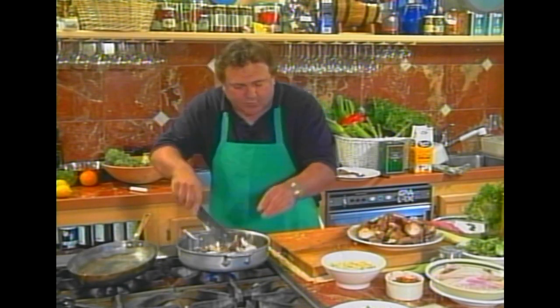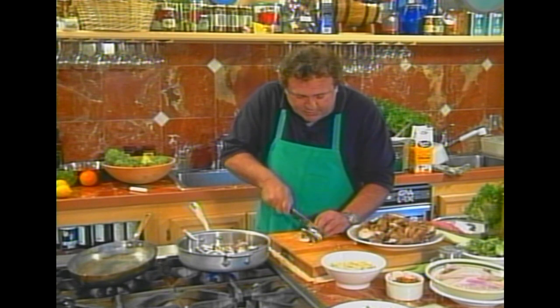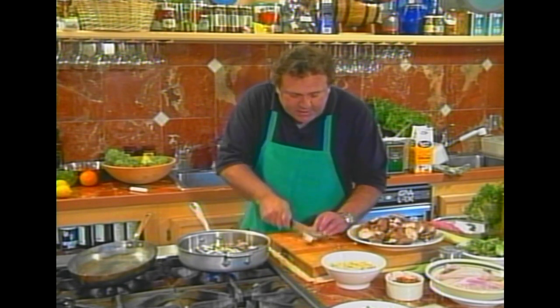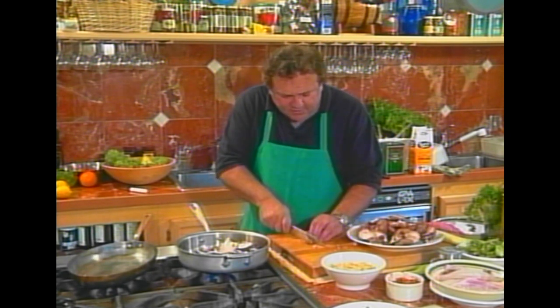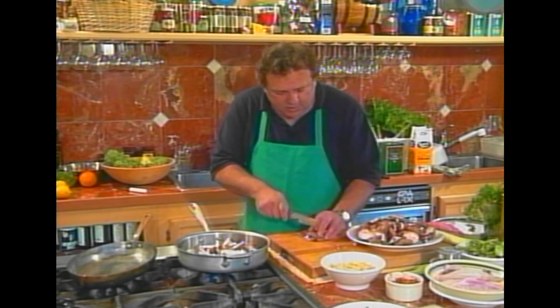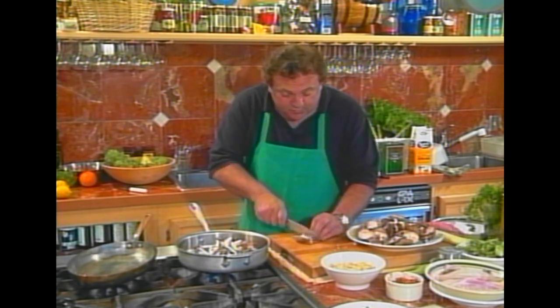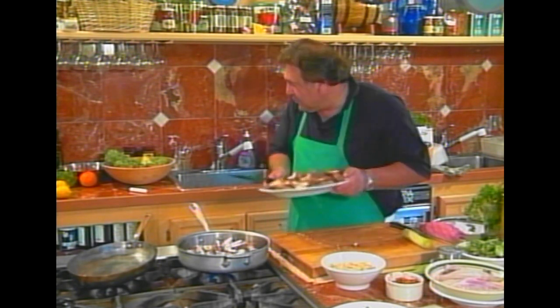I love mushrooms of all varieties. Maybe the best right now is the candy cap — it smells up the whole house when you cook with it. I was up in Chinatown recently and I bought some mushrooms that when you cook them, they look like lace that just floats, with an incredible flavor that tastes like lemons — just so exotic, I can't wait to show you. People are starting to appreciate mushrooms more and more. Let's save this for the other recipe.